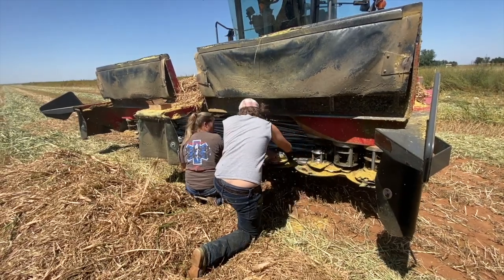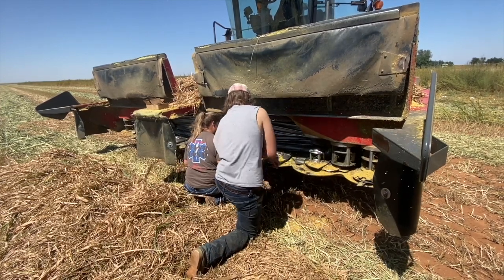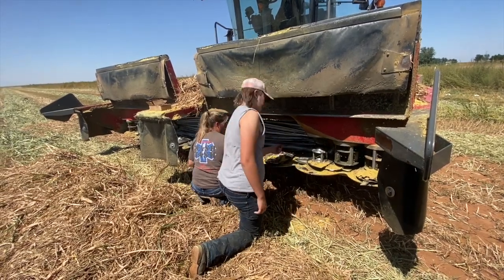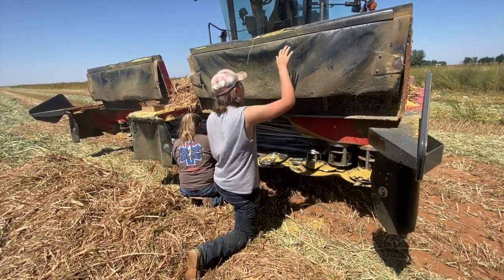Blades. What'd it look like? What's it look like? Real short? Yeah, they're wore out when they're like that. You might go get a hammer.